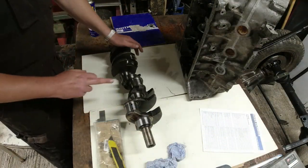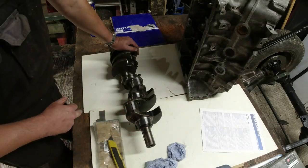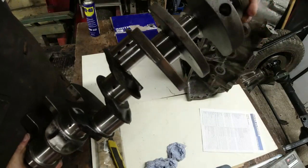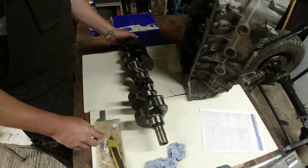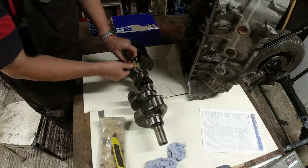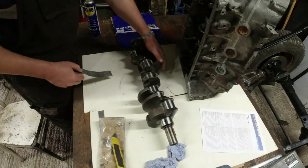So what I want to do first of all, I'm just going to get rid of some of these very, very, very light marks on the crankshaft. You see on this journal, it's not rust, it's just marks on it. So all I tend to do, a little bit of, this is 2000 grade dry paper. And that is enough to get those marks off.